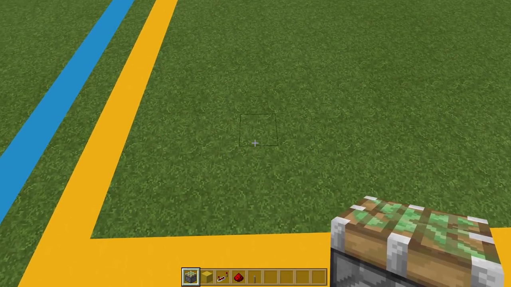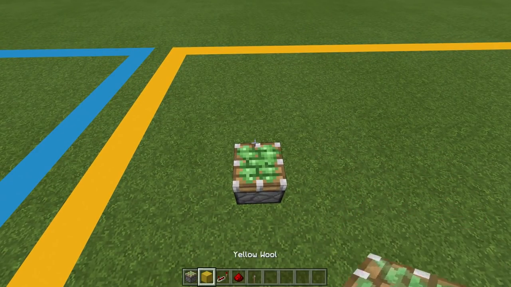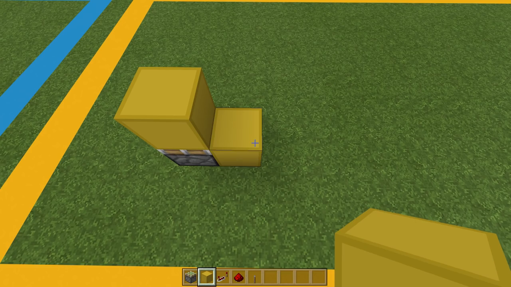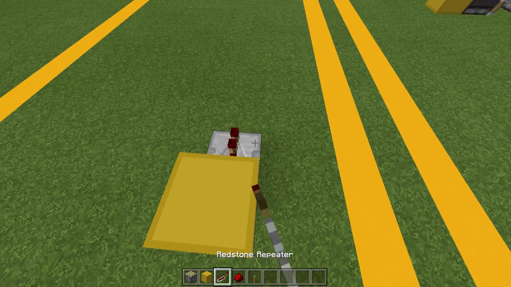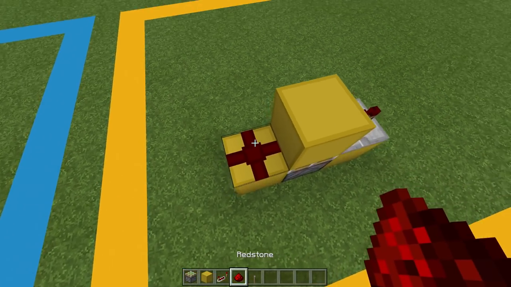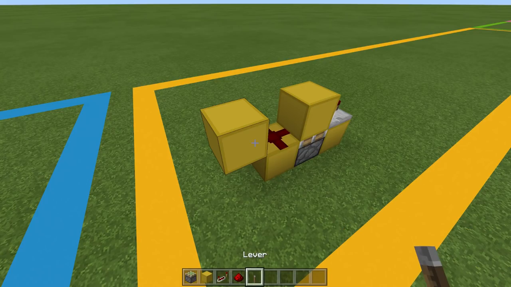To make this monostable, place down a sticky piston facing toward the Orion Nebula with a block on its face. Block next to the piston with a repeater coming away from this block here. Block the other side with dust on it. Then lastly, place a block next to the dust with a redstone flick thing on any side.